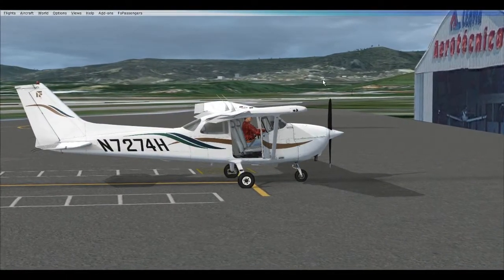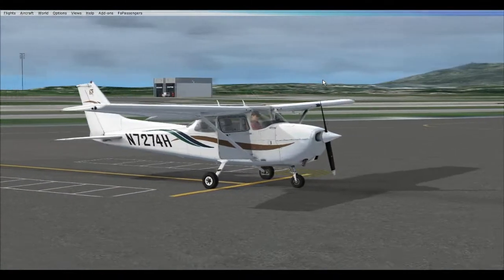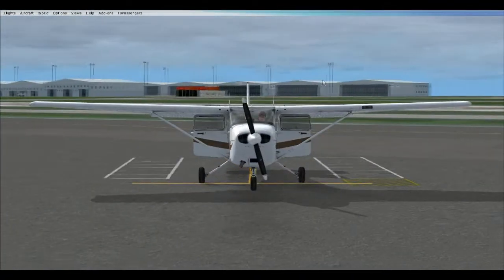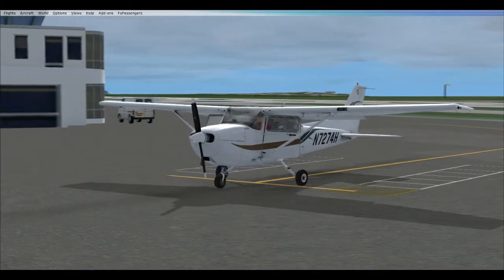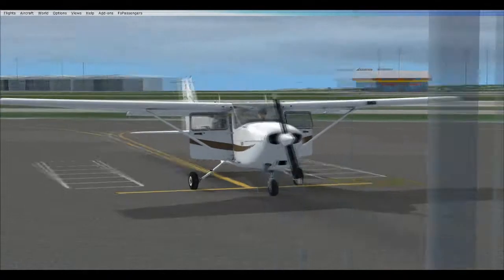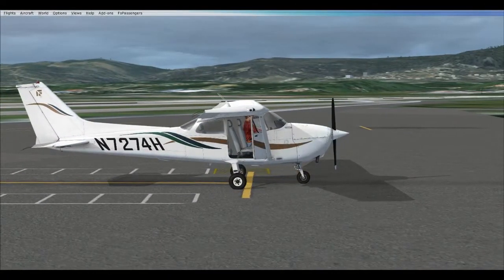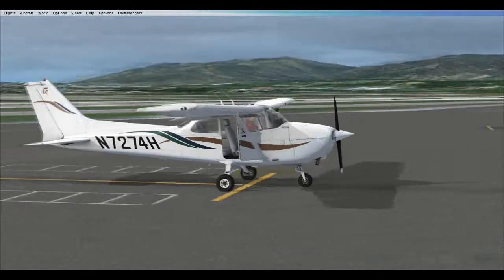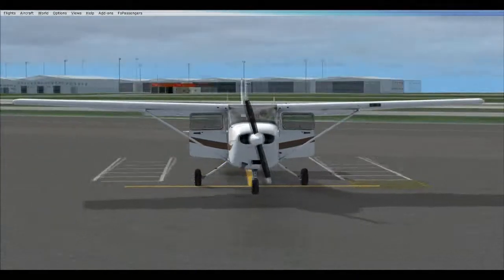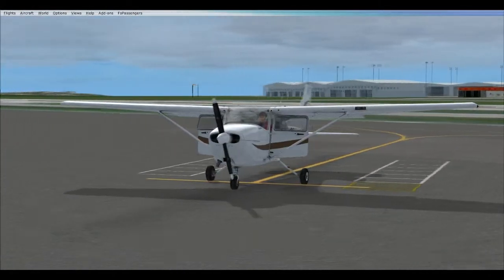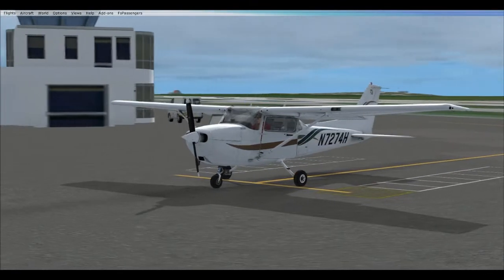So according to the matter, the active runway is 35, so we're going to do the traffic patterns on runway 35. We're going to take off, then stay on upwind, then left on crosswind, then left on downwind, then left on base leg, and then left to final. So we are doors open.